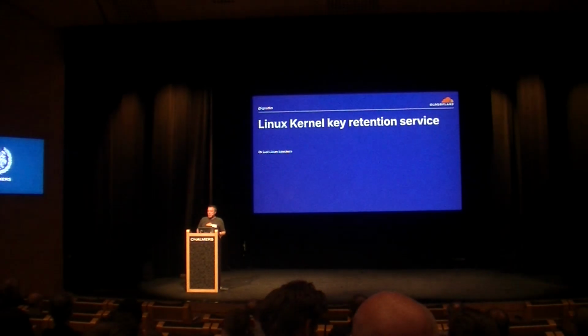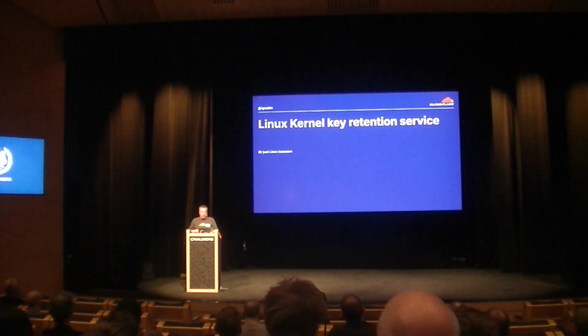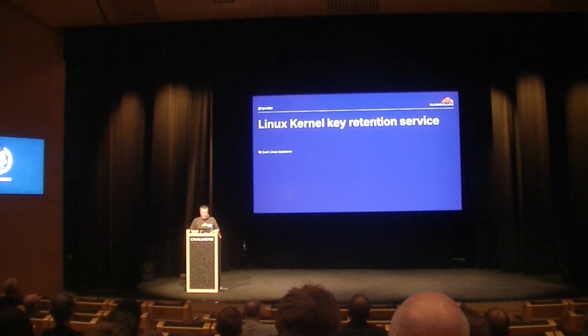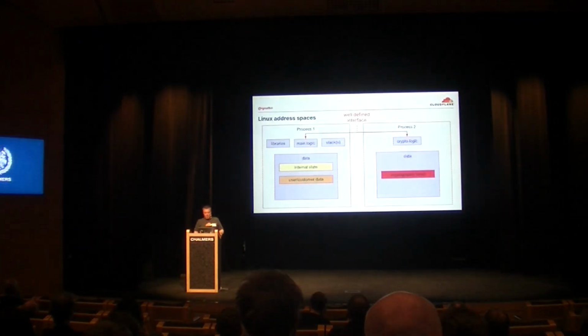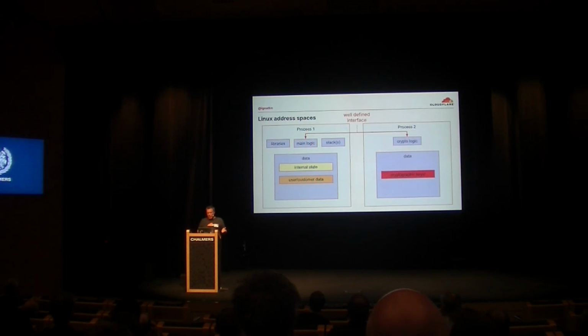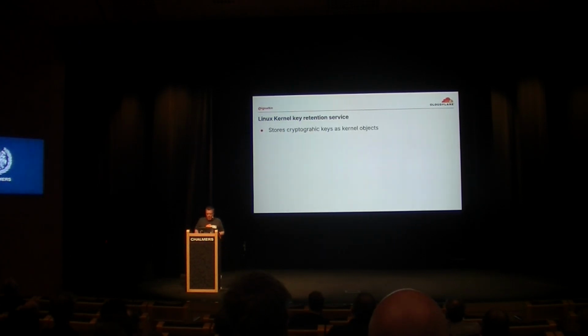This is where we come to Linux. The official name is Linux Kernel Key Retention Service, or I call it the Linux Kernel Keystore. It takes this idea and asks: what if we replace process 2 with the kernel? It's a dedicated address space, and it always runs. If it doesn't run, your computer doesn't run. The well-defined interface is system calls, which are very well hardened and used by the system. This is exactly what it is.